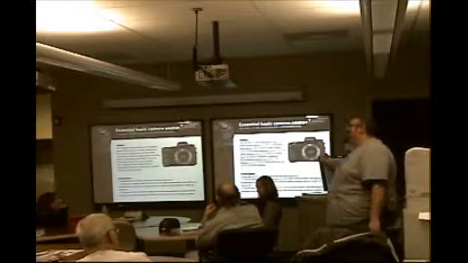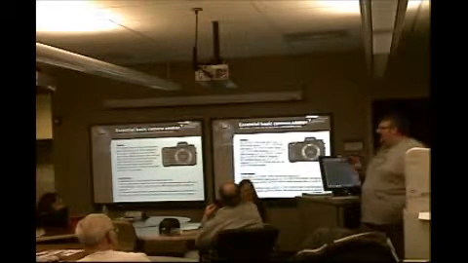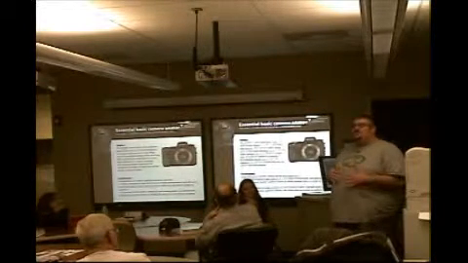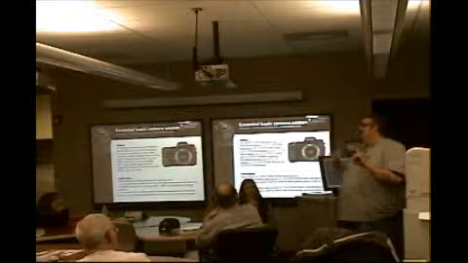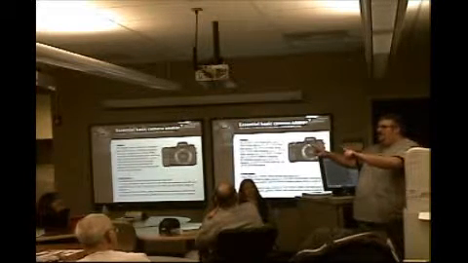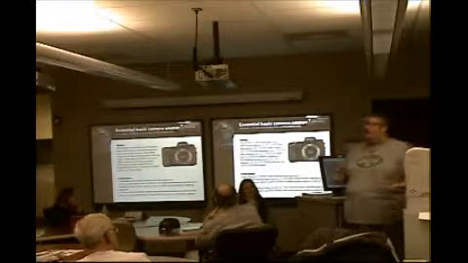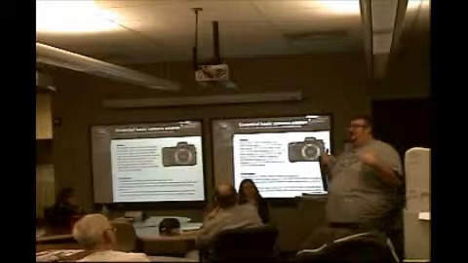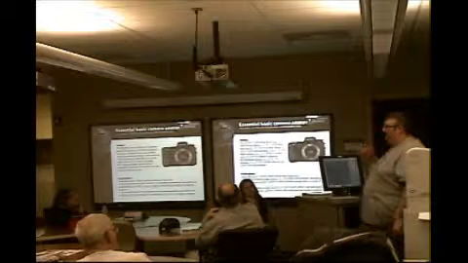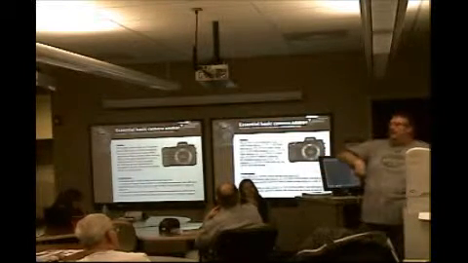But what happens when your camera does that is that the flash exposes what's in the foreground, so you get a nice crisp portrait. But then after that, the shutter stays open. So what is behind your subject will continue to be exposed. How many of you have taken a photograph at night and the flash pops and all you get is the person in the foreground? Or if you take a photograph and the shutter stays open for a long time but the flash doesn't pop, then everything's blurry. Well, what I just talked about, that's how you solve that problem.